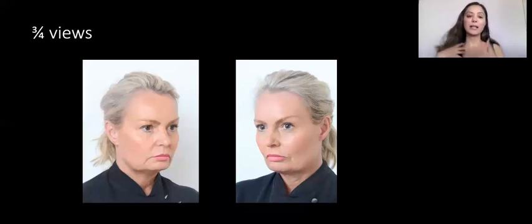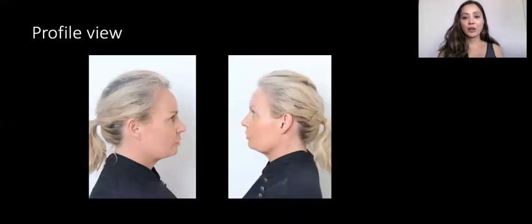You can also see with her neck, the lines that she's got on her neck, and potentially you could give treatment options like that. So there's lots of different things that we could offer this patient depending on how far she wanted to go or what she wanted to work on. And then similarly, the profile view is really important. You can have a look at the jawline, the cheekbone structure, the nose, and you can see how her classification is lining up. So again, a really, really useful image.